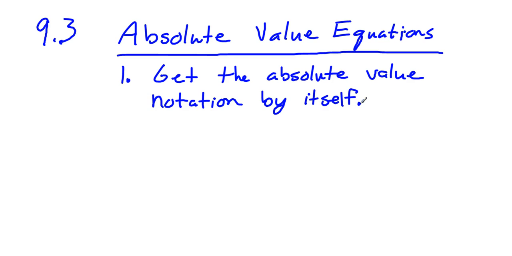And this one, because it's an equation, doesn't matter whether you put it on the left side or the right side. If you just want to keep moving to the left-hand side because that's what we were doing on the last problem, that's fine. So once you've got the absolute value notation part by itself, this is where you're going to split this thing up into two parts.